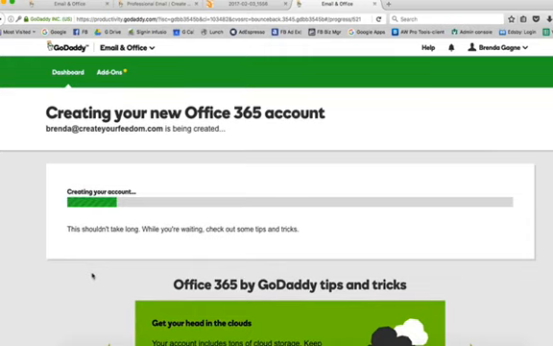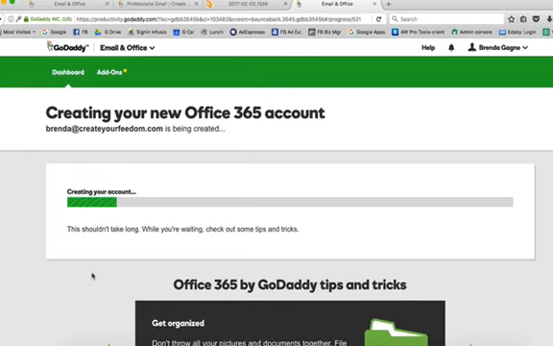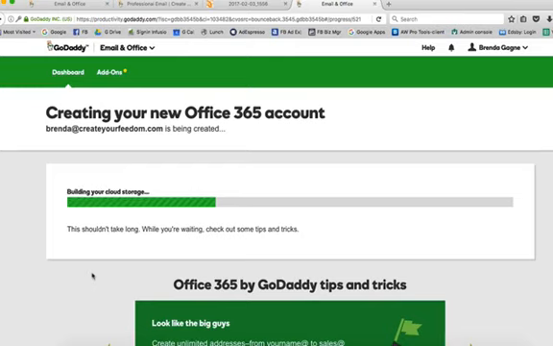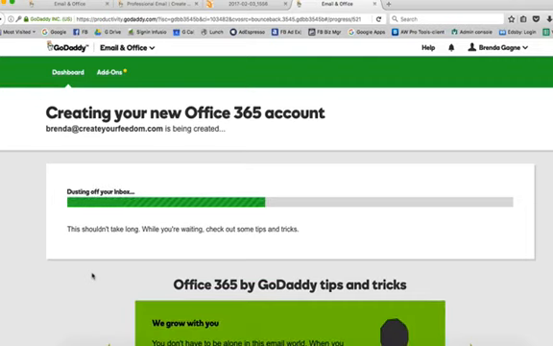Now, if you're using different emails, they're going to have different areas where you can go access them. So it's very easy. You can just put a bookmark up on top of your browser if you want to do that. However, if you use Mac Mail or Outlook, depending on where you grab your normal email, you may just want to have all your emails come to the same place. And depending on which program you use to access your email, the instructions for that are going to vary a little bit.